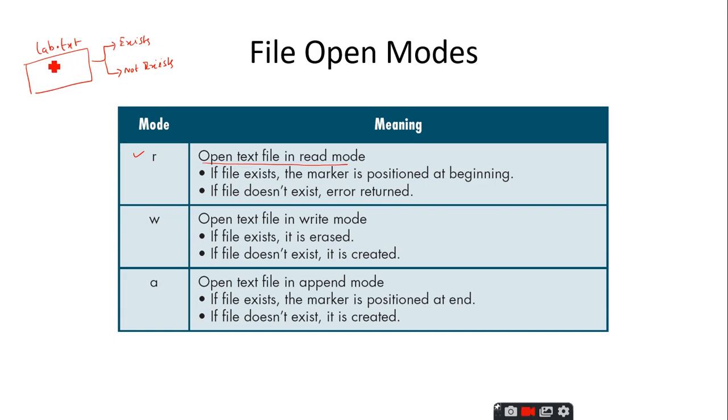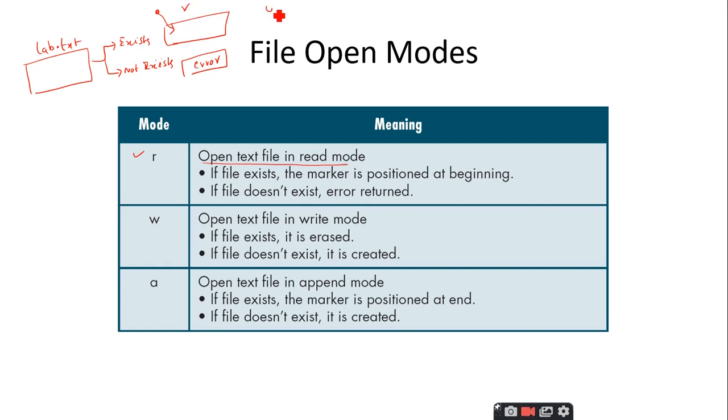When you want to open the lab.txt file with the read mode, and if the file exists, it will simply open the file, and the file pointer will be positioned at the beginning like this. This is the start of the file. And if the file does not exist, this will be an error. So we have seen in the previous slide what is the condition for error to happen for fopen. So if we want to open a file in the read mode that does not exist, it will be an error condition. So this is under read mode.